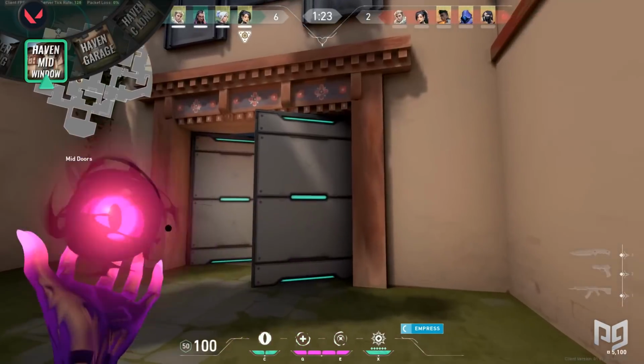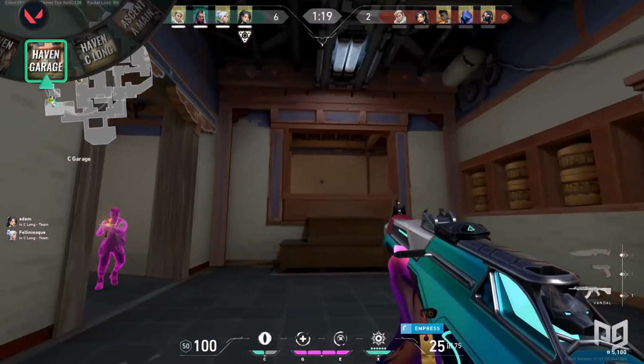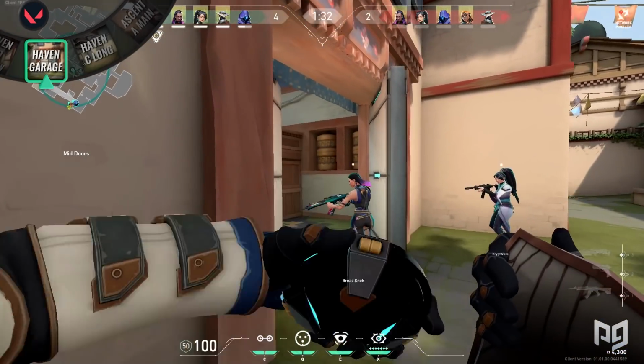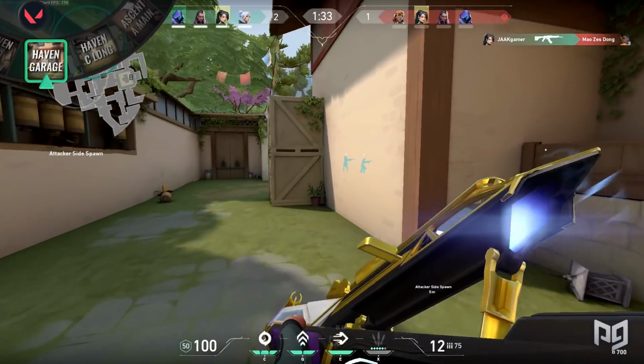Moving to the garage, this is a place where you need utility to help you get past those double doors. You want to smoke out the window and flash in if you have them. If you run straight in without preparing, you'll probably get sprayed down along with your teammates. Have your Breach, Reyna, or Phoenix help flash in first and clear close right to window to close left.